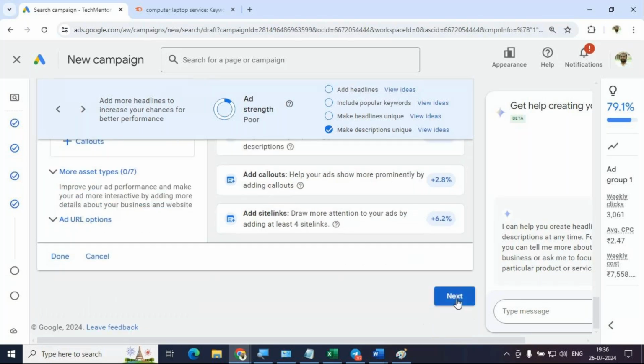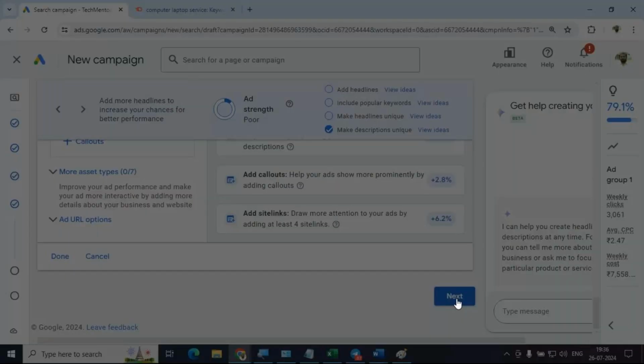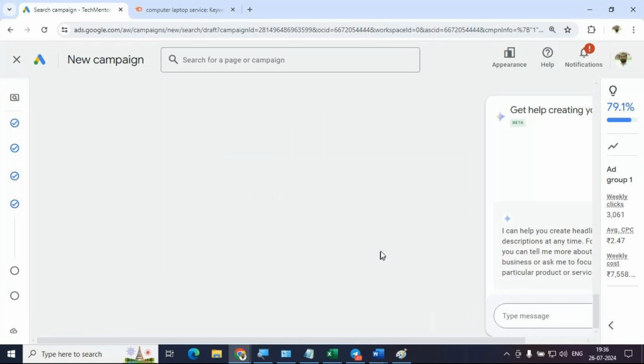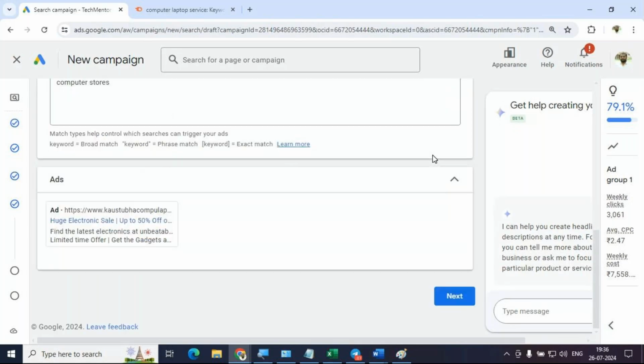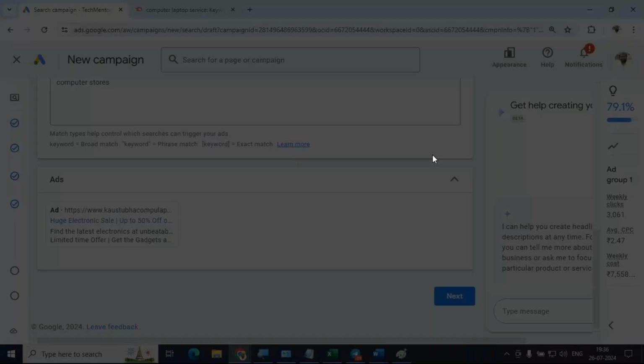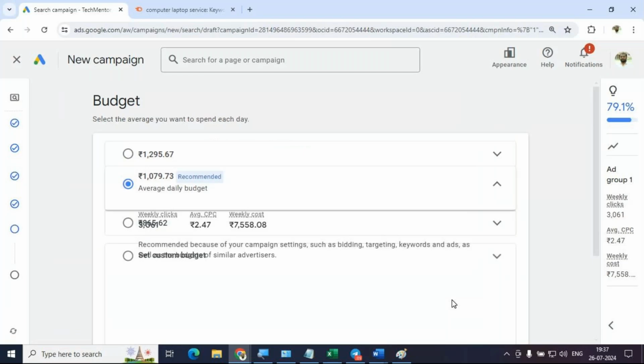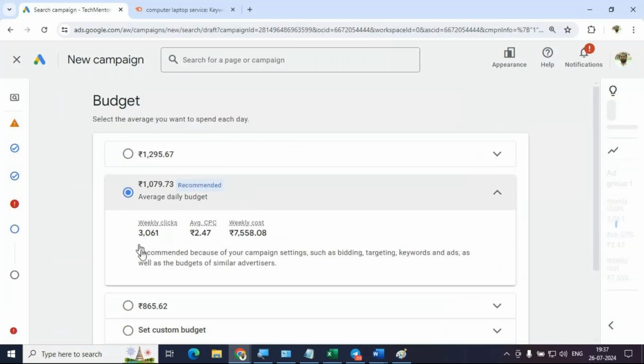I'm going to take, once it is done you click OK, then click next. So this is the budget.